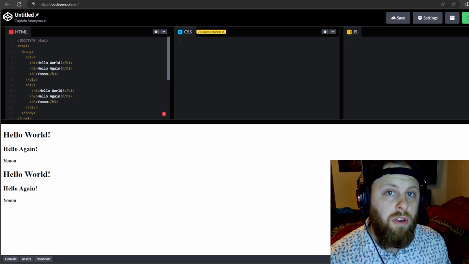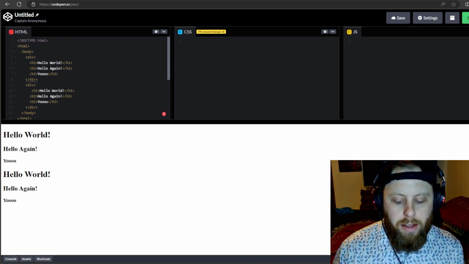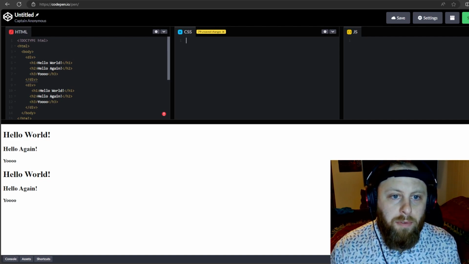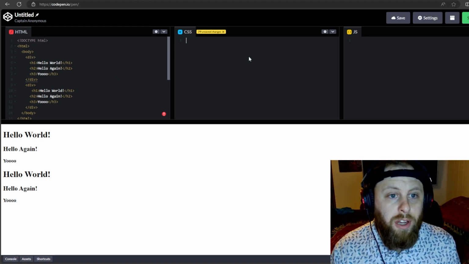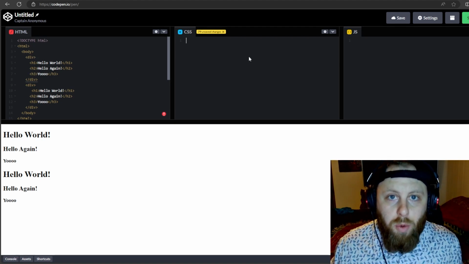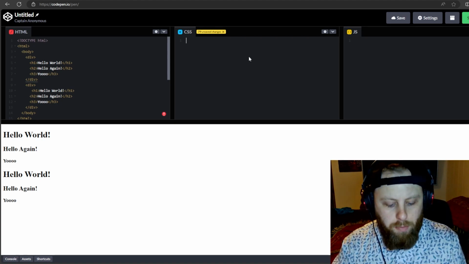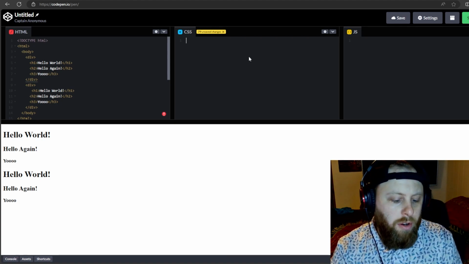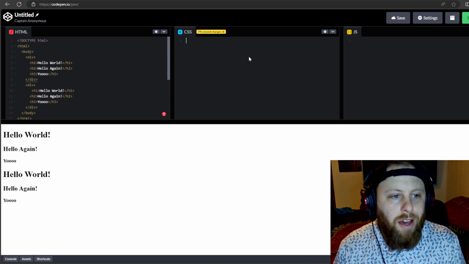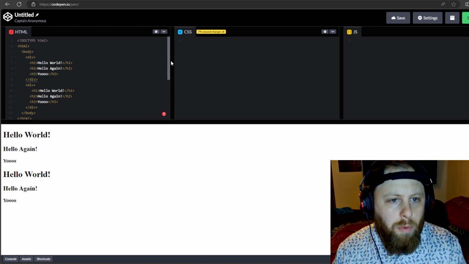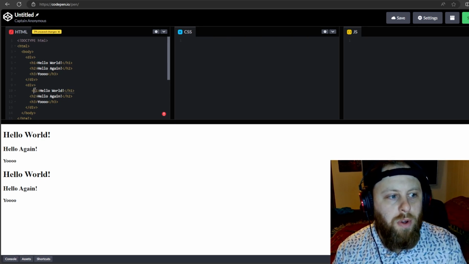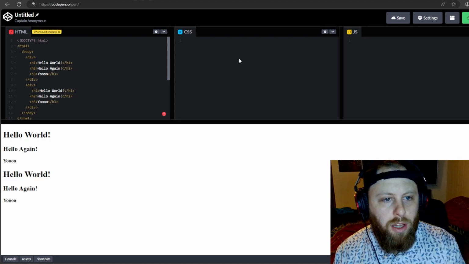Now, CSS is pretty straightforward, and what I mean by that is you basically just target an element, okay? Like over here from the CSS panel, you just target one of these elements, and then you basically just tell it what you want it to be, okay? Like what properties you want on it, whether you want it to be colored, whether you want it to be a thicker text, if you're pertaining to the text, okay? It's really that simple. So what we're gonna do is, I'm just gonna show you something here. What if we want to target all the H1s, okay? That's gonna be the hello world, the hello world.